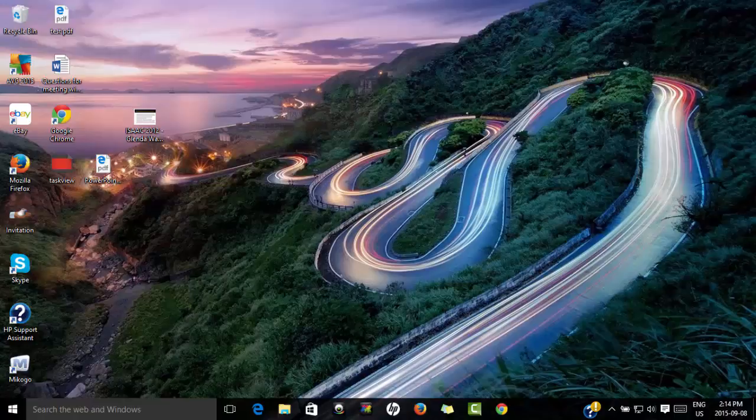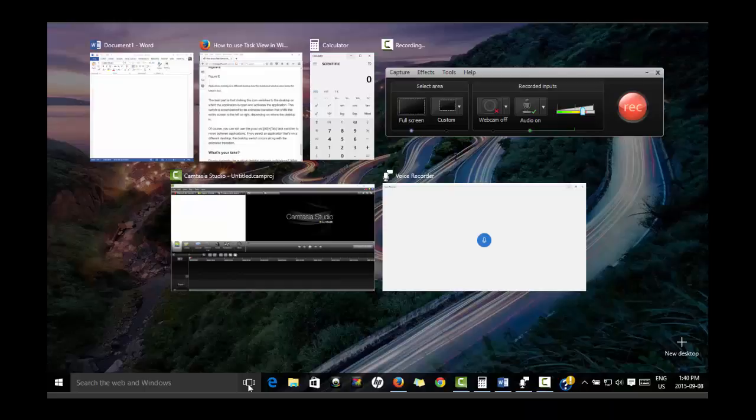The features I'm going to talk about are Task View and how you can move applications around and have significantly more flexibility and functionality with that.